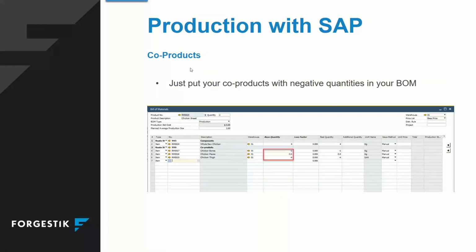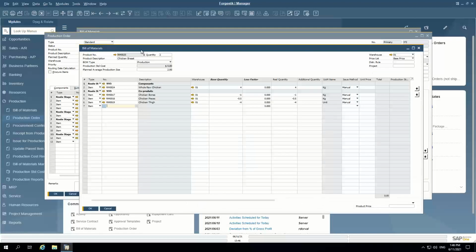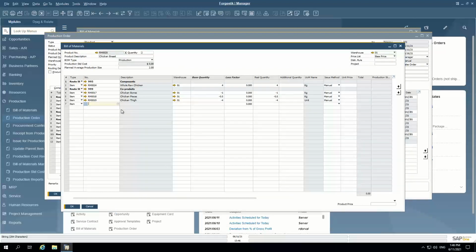Co-products. What I mean by co-products, here again, in this particular recipe, I need to use chicken breast. In this section, all those other components are bought components, but this one particularly is another BOM. It comes from another bill of material, and I need chicken breast, but I don't buy chicken breast, I make it. And I make it from a whole raw chicken that we put in a large pan and boil until it is fully cooked.